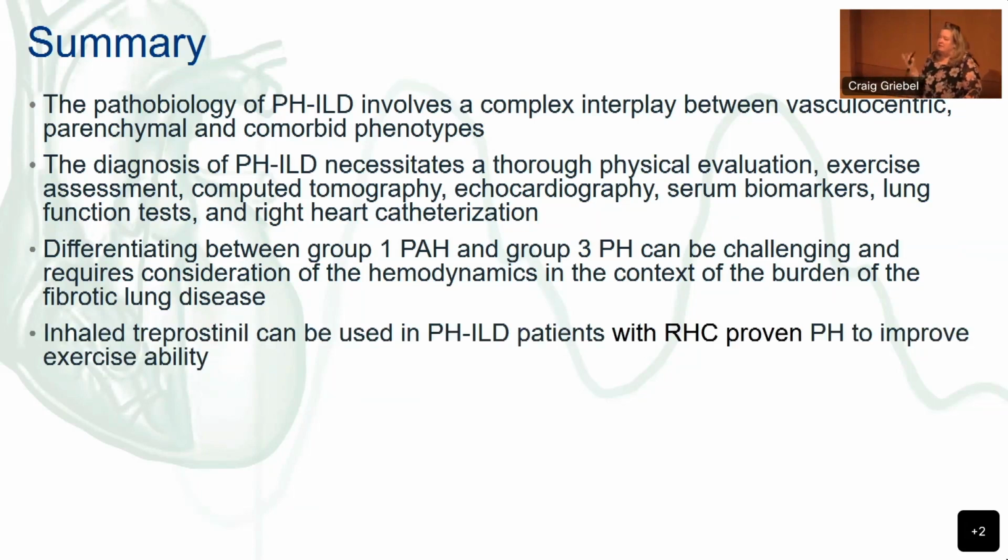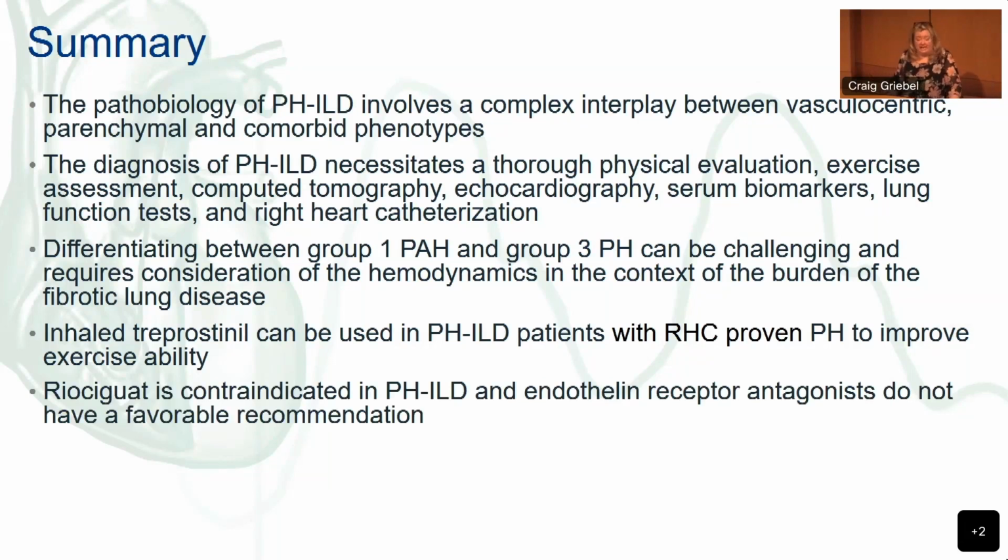And I'd like to comment one more thing about that study. The mean pulmonary artery pressure in that study was not that bad. It was quote unquote modest. It was in the 30-35 range. But if you looked at it, the PVR was 6. So a modest mean pulmonary artery pressure does not mean you don't have real pulmonary hypertension. I think we would all agree a PVR of 6 is real pulmonary hypertension.